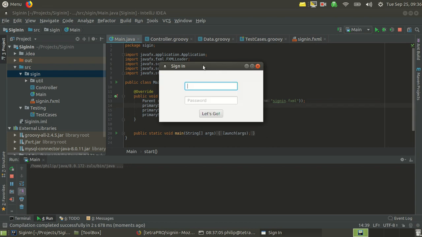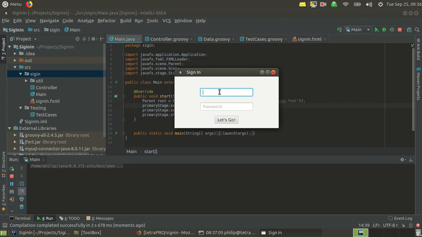Now here it is, beautiful. So it's username and password. We type in Sammy Davis, as we know, and the password was 123 pass 678 word. Let's go. Oh, enter. Success.